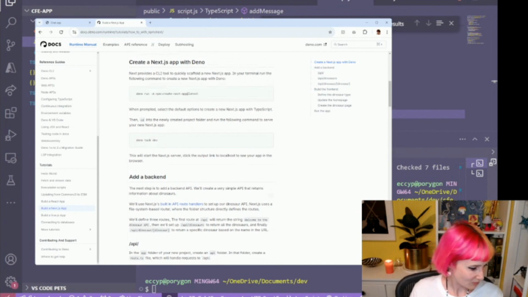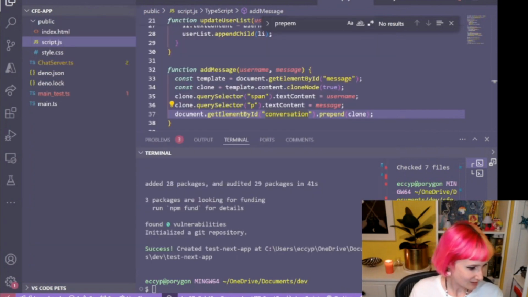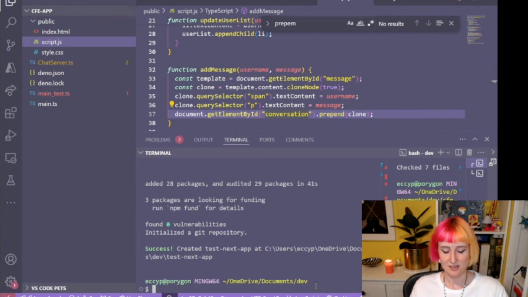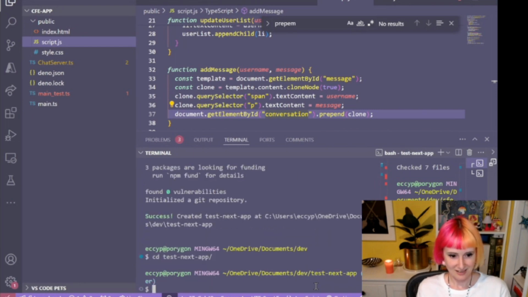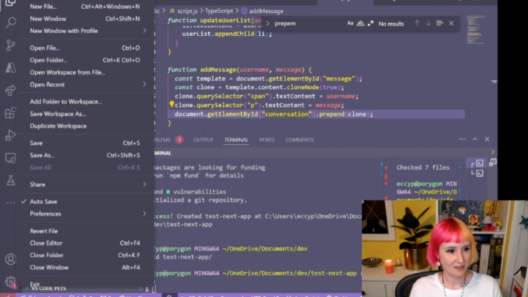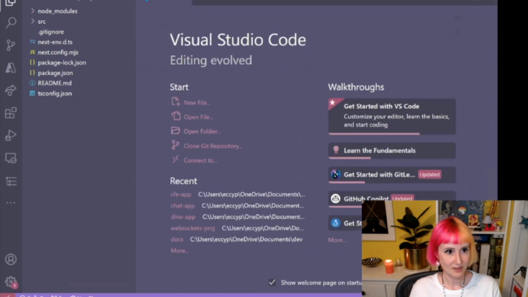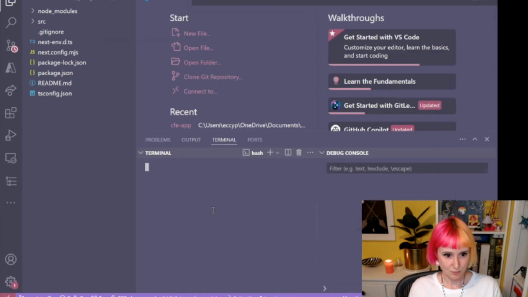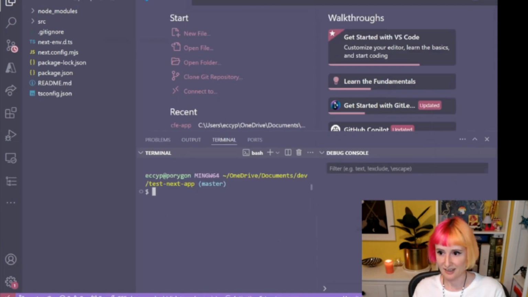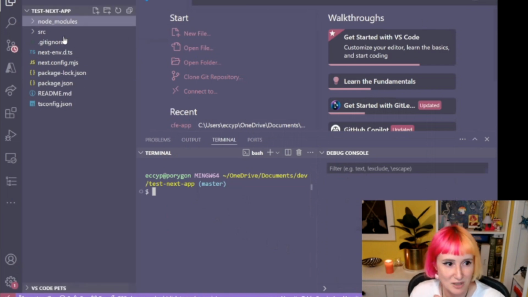But let's just jump back into my editor so you can see we've built a Next app. So if we cd into test-next-app and we open that up in here, you'll see here, I mean, this is just a standard Next app.